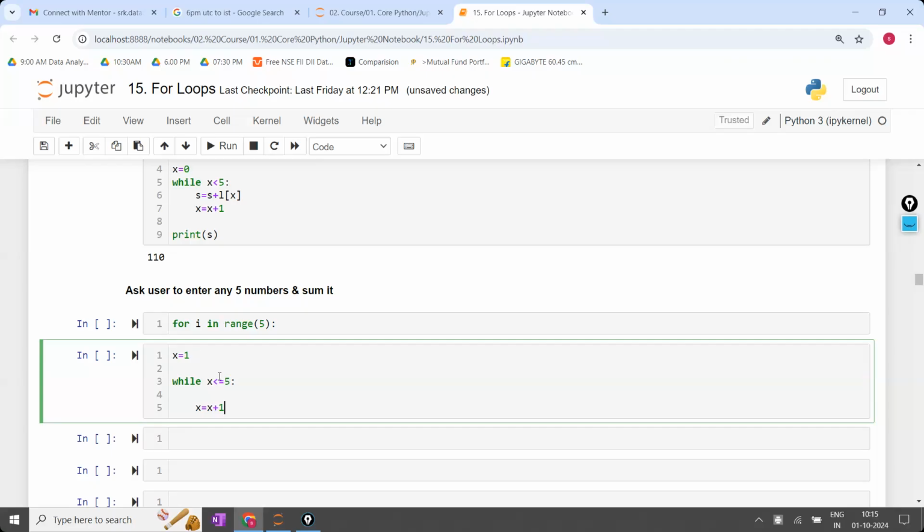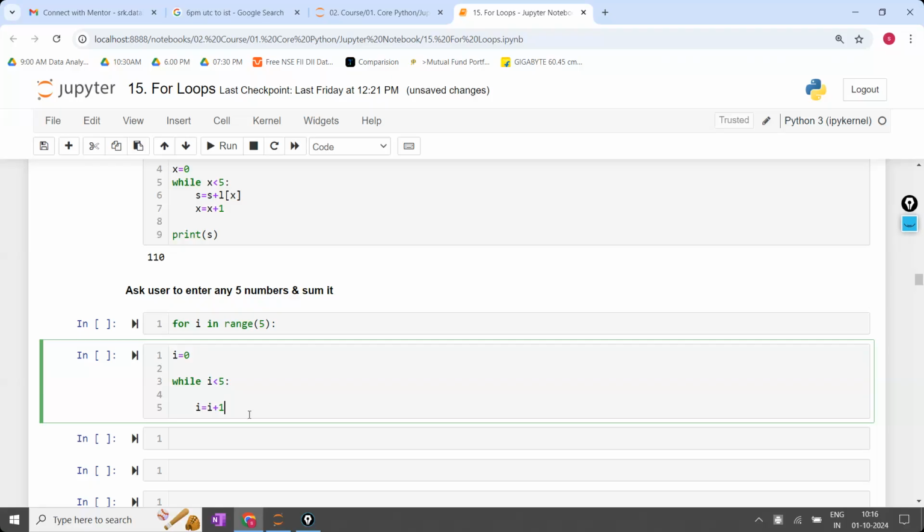X is equal to 1 now, and I have used equal to now. If you are using 0 here, then you have to use only less than 5. Then both are the same, starting with 0. Here also, if you are interested, take I only. So both will be the same. To repeat 5 times, that is the for loop. This is the while loop. Now whatever you want to repeat, write inside. This is common.